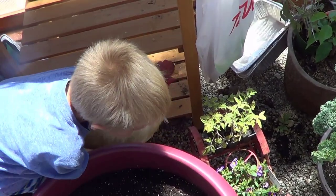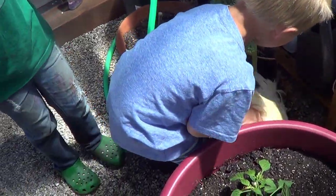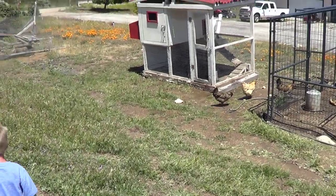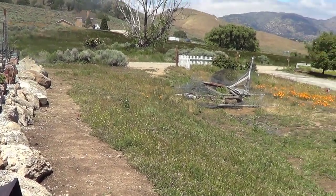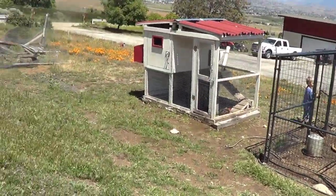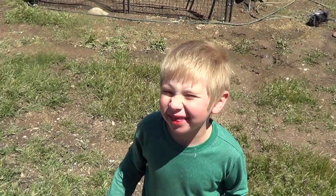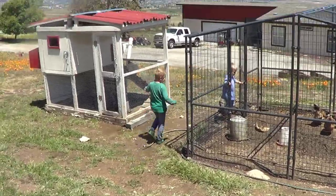Mr. Peepers does not belong in the greenhouse. Can you take Mr. Peepers out? We can hold Mr. Peepers now — he'll let us. Just be careful. He looks mean but he's actually nice — he is a gentle giant. We tried letting the little chickens out and the roosters just fight, so that's a no-go. The hens do fine but we either have to keep Peepers separated or keep the five roosters in that cage separated from Peepers. Peepers looks mean but he has a gentle heart on the inside.